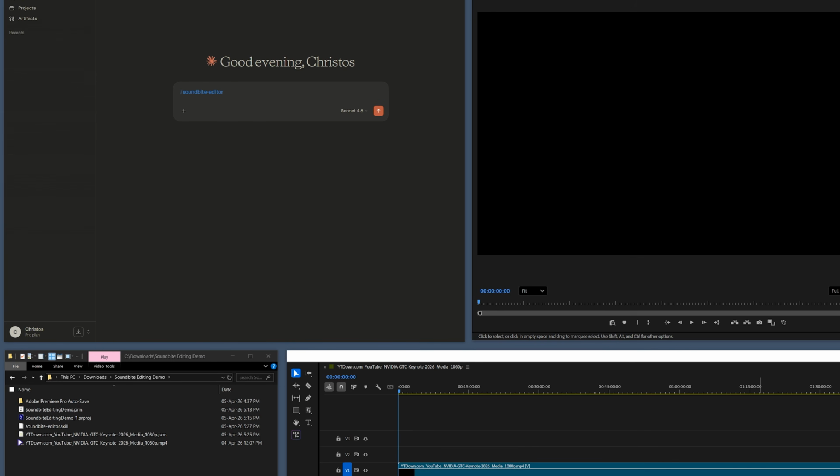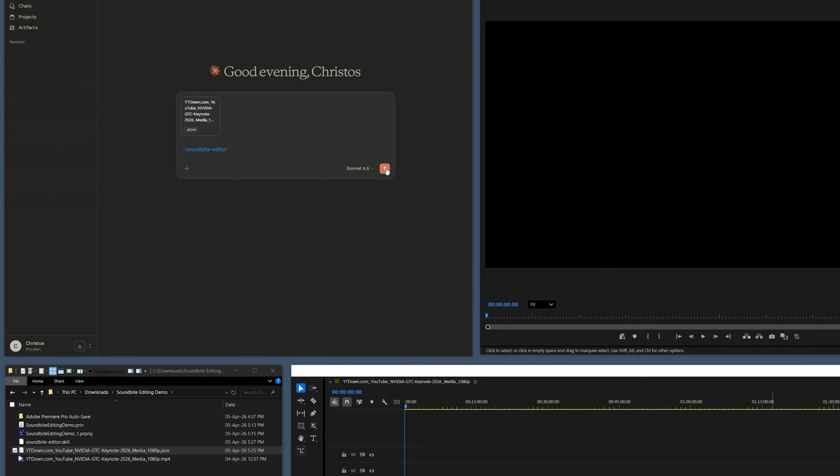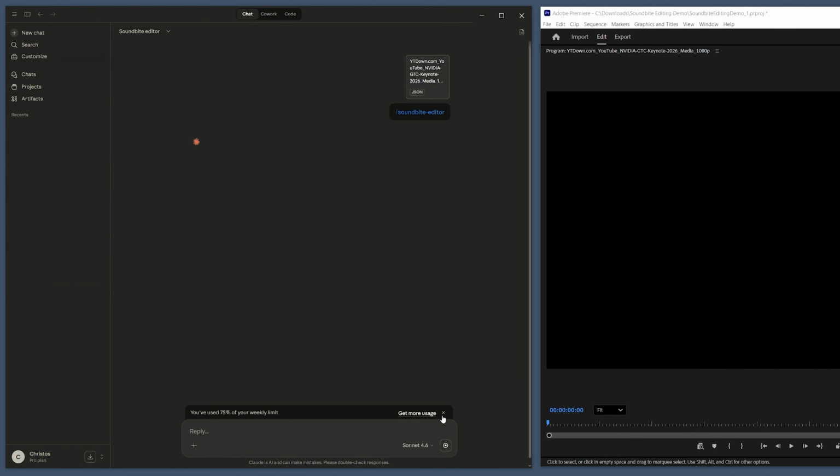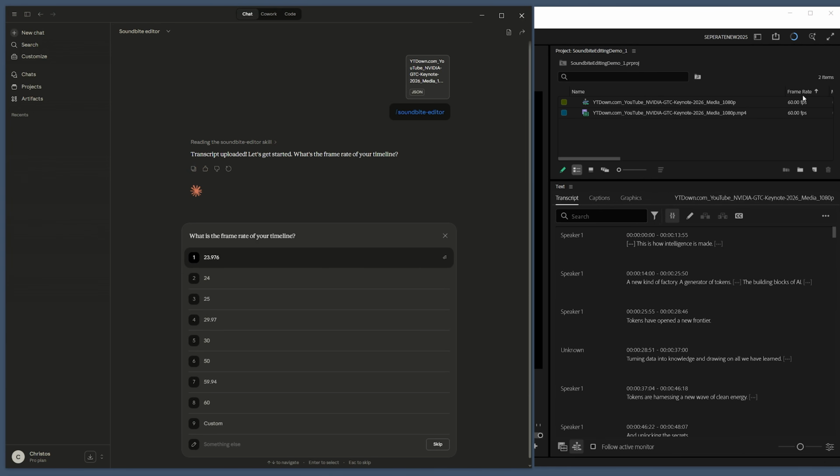Upload the transcript to the chat and send the prompt. You can give it the instruction here on what you wanted to cut, but it will take you through this process one step at a time. The JSON file has the information of where each word was spoken in seconds. So to convert this into frames, you have to indicate the frame rate of the source material.